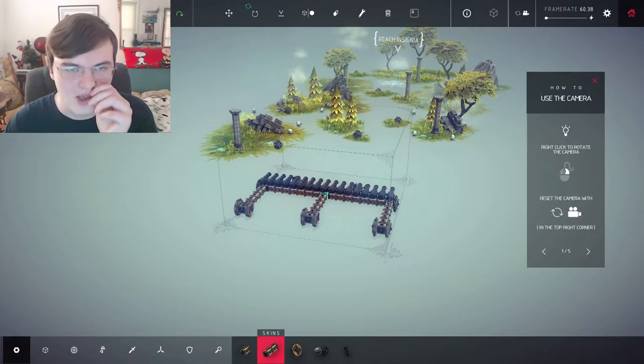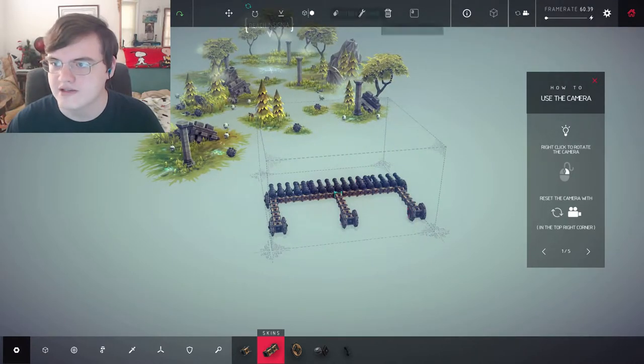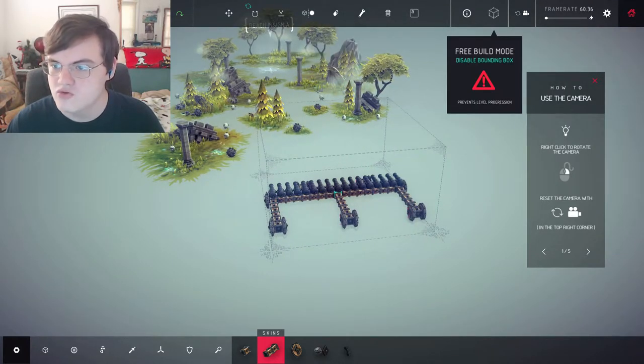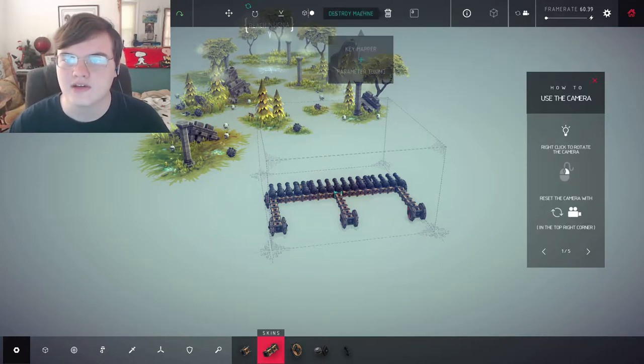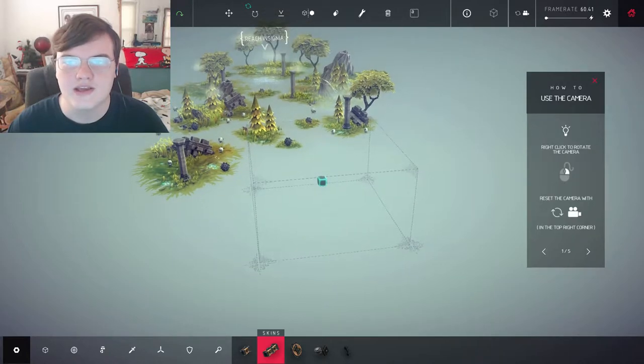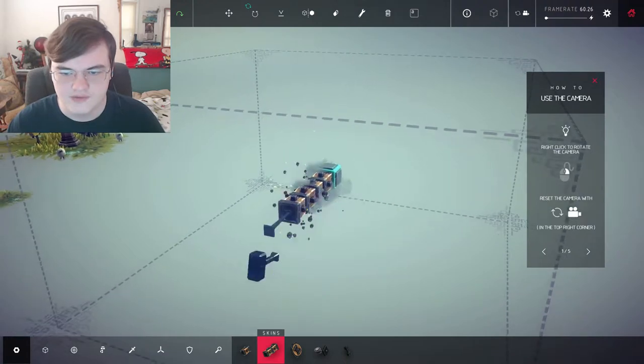I have an idea. Let's scrap all of this. Oh, prevents level progression. That's dumb. Why would you do that to me? Destroy! Yes. Okay, awesome. So, here's my idea for this.